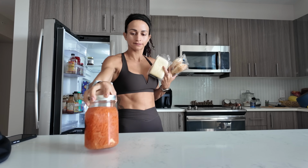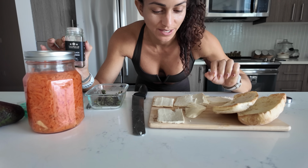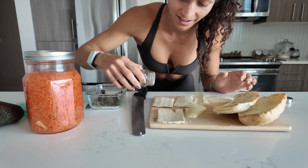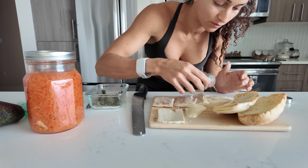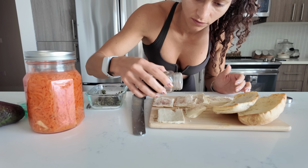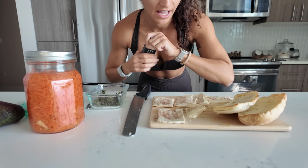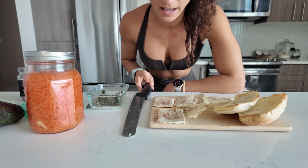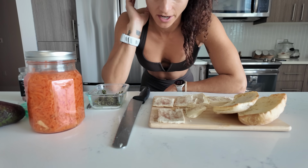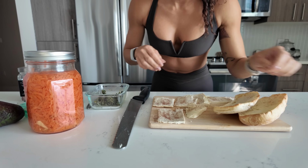Then I headed home to eat, and this is what I had for lunch. This is black salt. This is the secret ingredient to make your tofu taste like eggs. So I just sprinkle a little bit of that. And this is Hodo tofu. It's really nice. It's extra firm, doesn't have a lot of water content, so I don't need to press it or anything. And what I like to do is just slice it very thinly. I don't really do much to it. You can put it in the air fryer if you want, but this one is so nice. The texture is amazing. With that little bit, it goes a long way.